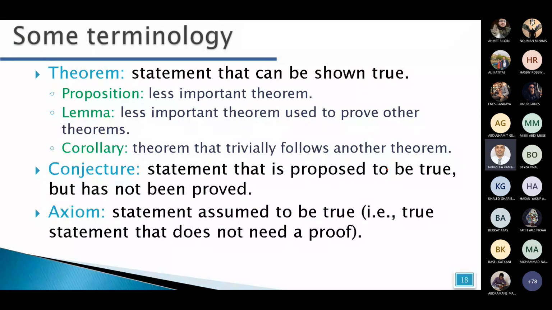Let's first speak about terminology. In mathematical proof, you will find terminologies like theorem, conjecture, axiom. Okay, what's a theorem? A theorem is a statement that can be shown to be true, like a proposition given to you. We give you propositions, so you can consider it as true.